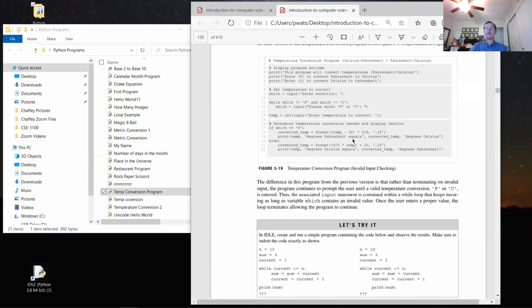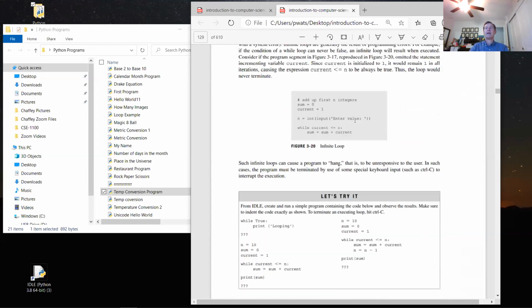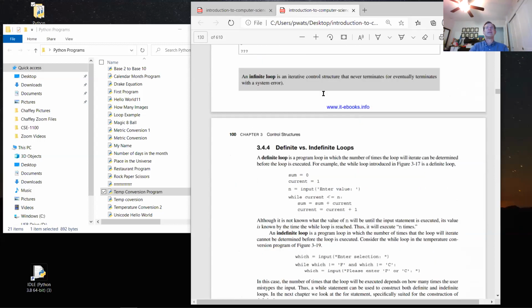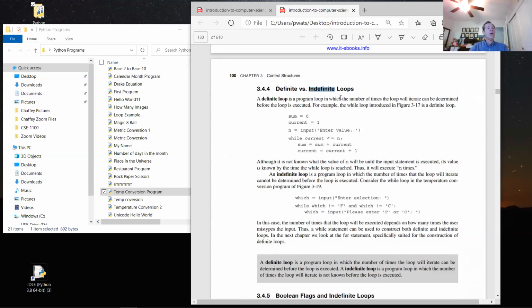And by the way, this is what we call a... It's not an infinite loop. It's an indefinite loop. Look, they even use it down here as an example of an indefinite loop. And basically what an indefinite loop means, it's defined as being a loop that we as the programmer don't know how many times it's going to run, if at all.